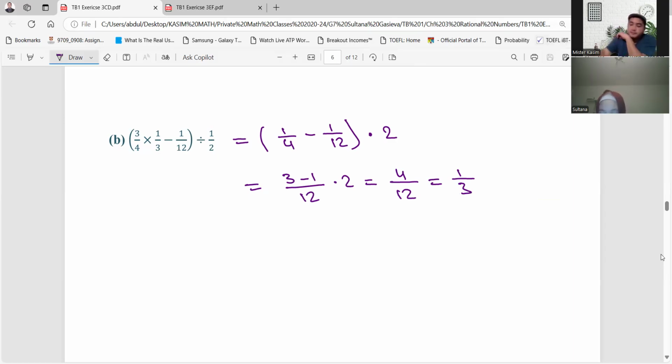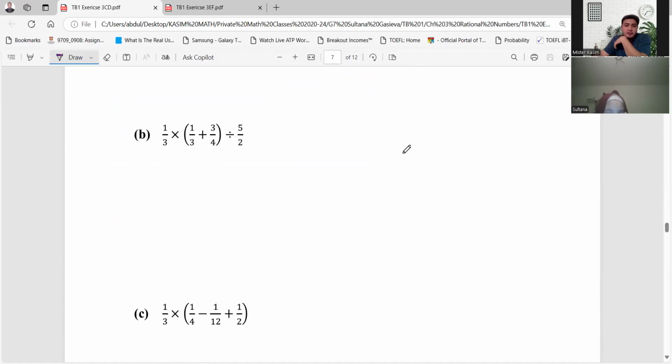I did it like this: first I did 1 over 4 minus 1 over 12, divided by... Now, for inside the parentheses, you have to simplify completely, then divide. After that I did 1 over 2 minus 1 over 6, and then I rewrote it and did 3 minus 1 over 6. Okay, but you got 1 over 3, right? Yeah. Okay, good. So then let's stop here.